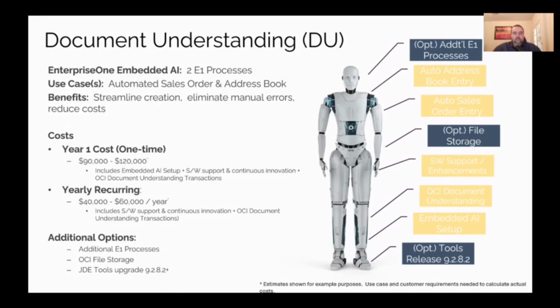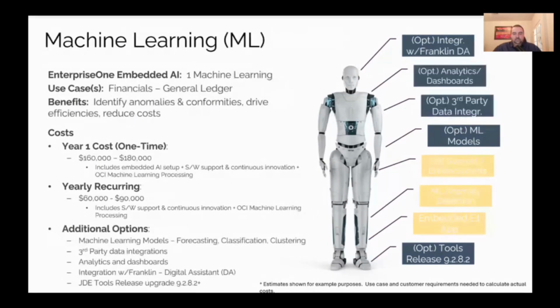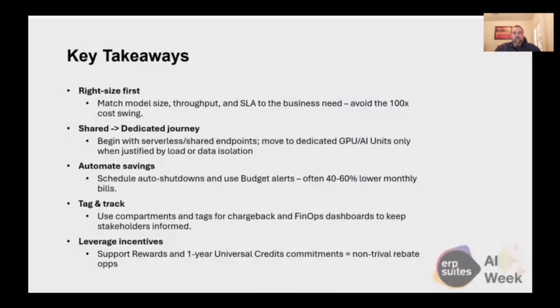I think I skipped over the machine learning aspect, but if you have the autonomous data warehouse or autonomous transaction processing system, you could implement machine learning within that instance, especially if you have the license included option for the enterprise edition, that you can do machine learning in the database that gives you AI features, and the cost is listed there. So key takeaways for this: right size first.